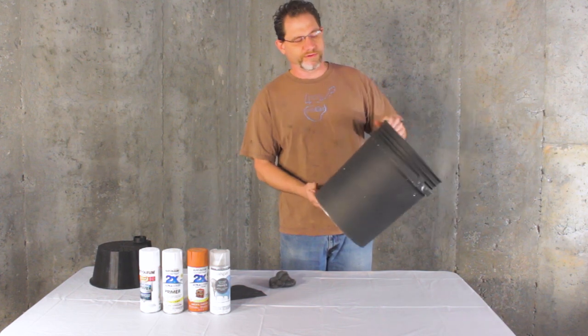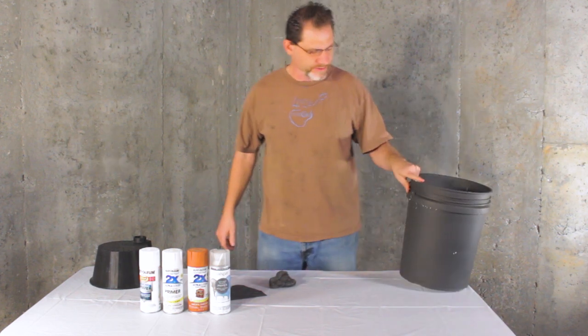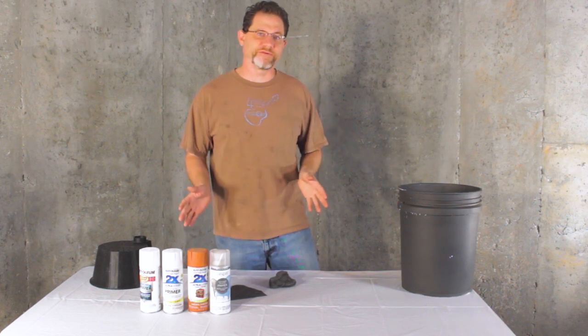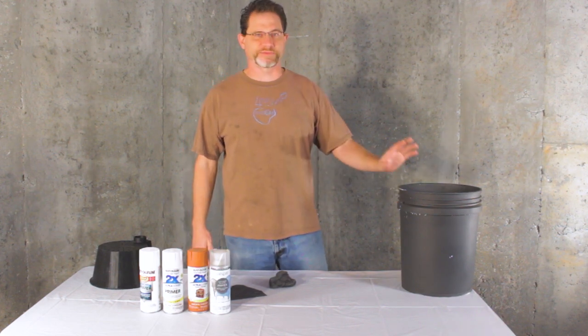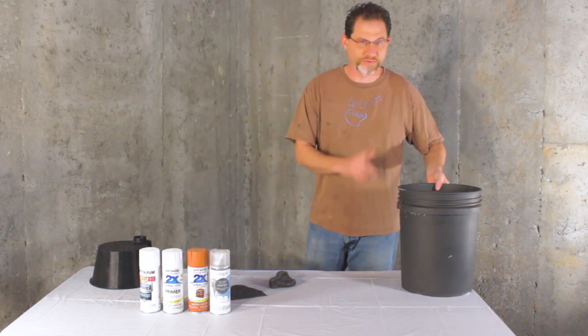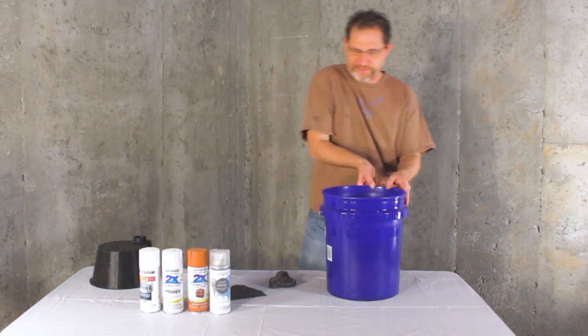So if you want to make a bucket decorative, you can paint it any color that you can imagine. Any color you can get spray paint for, you can paint it. But there's a certain thing you want to do to make sure that the spray paint sticks to the bucket. So we're going to go over that right now. So let's start off with the basic bucket.